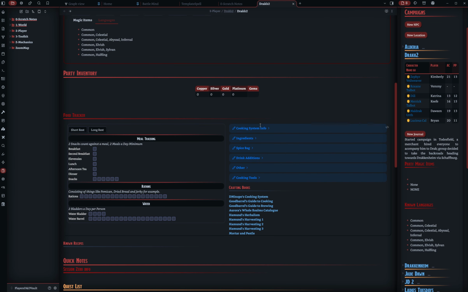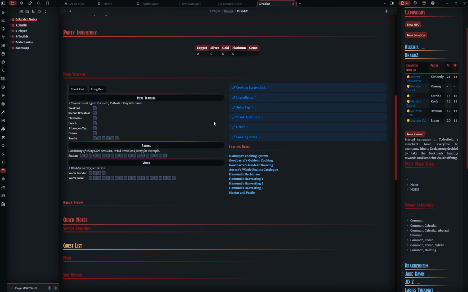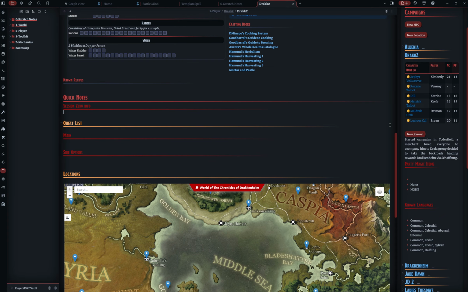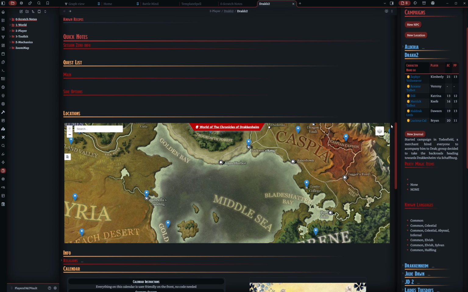There is also a section here for a party inventory, as you can see. Party gold, any tracking that you need to do for the party, just write it in. And if you are playing with food and water, there is a party tracker here. There is also one of these on your character sheets, but this one is designed for if you are doing it as a group. There is a quick note section, including information on session 0 notes that you may want to have had. This is the player's version, not my Dungeon Master version, so I have no session notes in here for session 0.